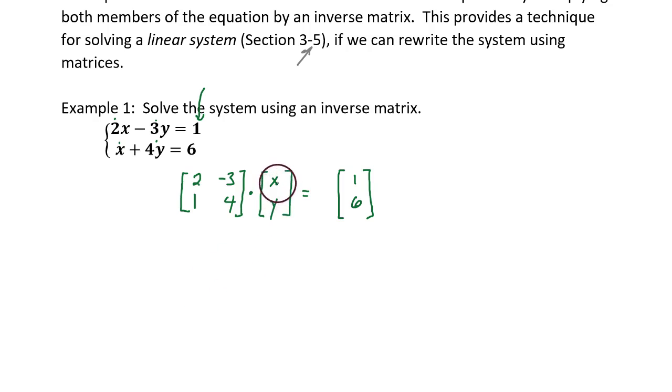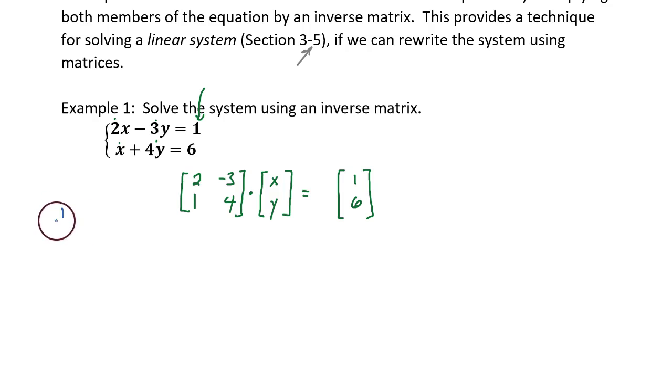Now if we want to get the letters x and y alone, which would be what solving the equation is, we need to remove this matrix out front. And we can do that using the same technique from the previous lesson. Let's first find the inverse of this. And I'll do that over here in the left margin.